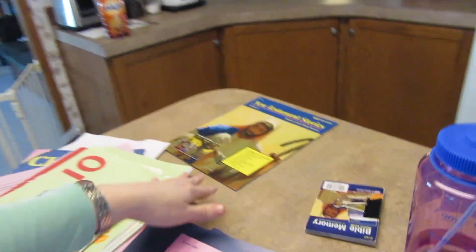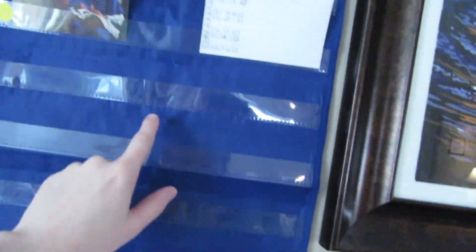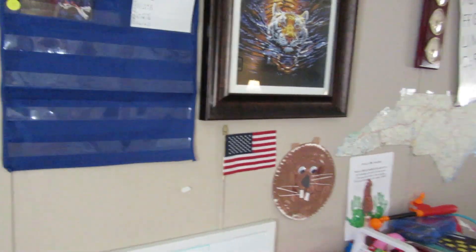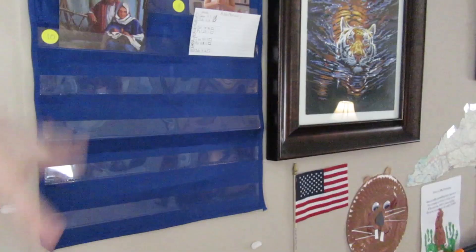We're still doing Bible time, Bible memories, and I have a special place for that — the Bible memory cards. I bought this holder from the dollar store and put numbers down. Card 10 is card 10, and Sarah sits here and we do the Bible memory verse. It doesn't take but a couple minutes and we work on it every day. She's memorized Genesis and John. Some cards — three, six, and nine — are blank because those are for four and five year olds, so we didn't do those.